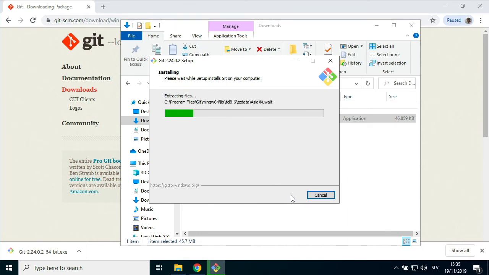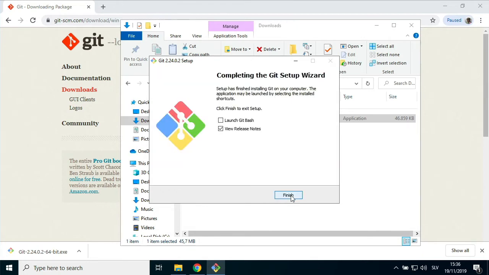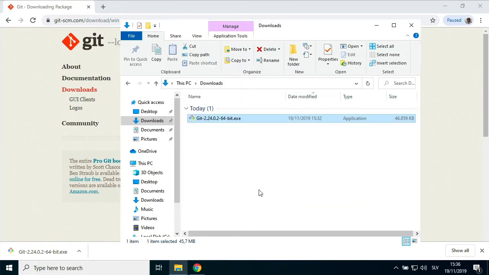The installation actually completes fairly easily and fairly quickly. So we will end up with Git installed on the machine. So we'll check first thing if this is working. In the next step, we'll actually create an account on the GitHub webpage, but we will do it in a few seconds. We don't have to view the release notes. So okay, we have Git installed.